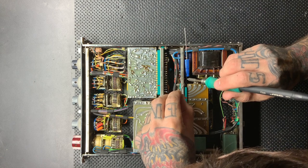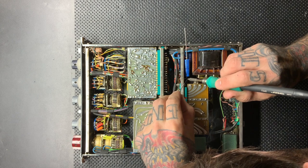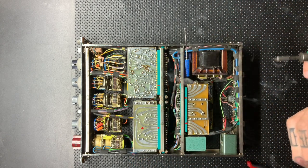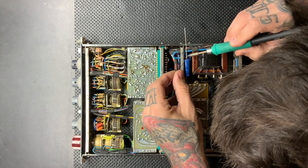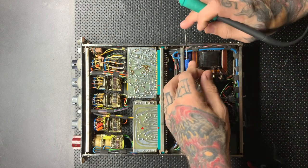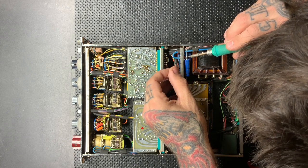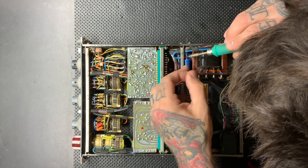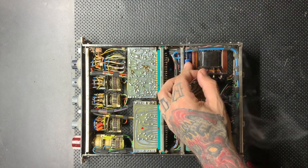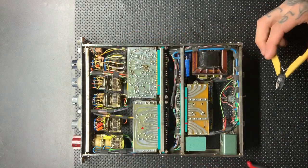Not to say that I don't use radials sometimes in place of axials, because axials are difficult to find in the proper values occasionally, and usually more expensive. So sometimes I do use radials instead of axials. I just bend the leads properly and place them in ways where they're not going to interfere with putting the boards in and out, things like that. But for this repair, because of what we are working on, I made sure I got the best capacitors I could find and the ones that would fit just like the original ones did.